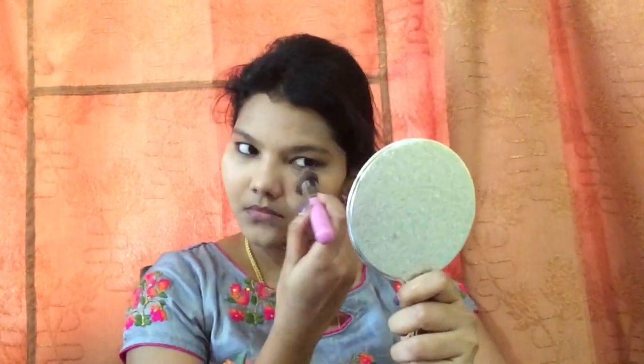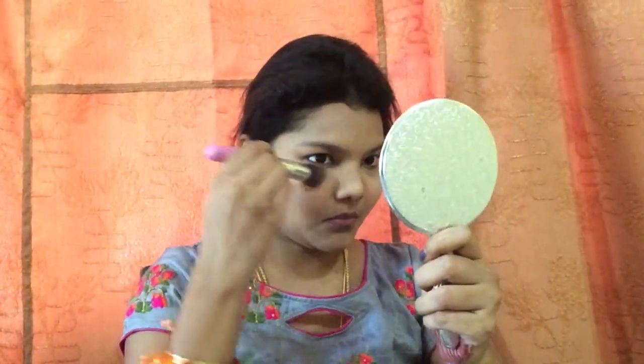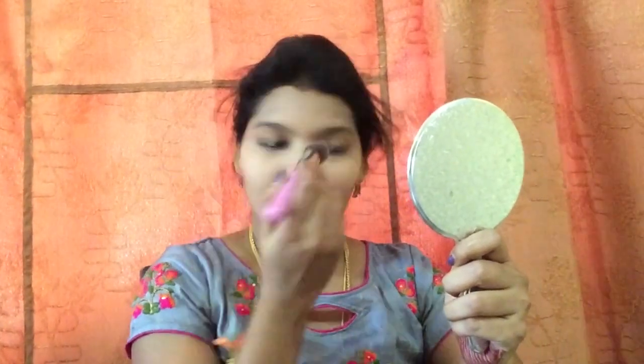Finally, setting my makeup by using a loose powder. Here I'm using Johnson's baby powder. I'm not applying it all over my face, just on the T-zone area where I'm having oiliness on my face.